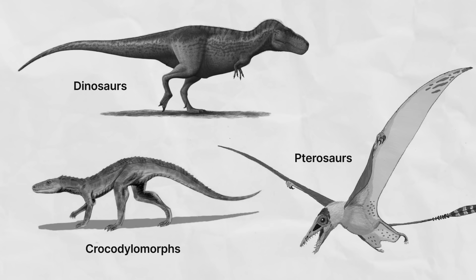Dinosaurs, crocodylomorphs, and pterosaurs were the only archosaurs to survive the end-Triassic mass extinction. But during the Triassic, when dinosaurs first appeared and when the Herrerasaurs existed, there were all sorts of non-dinosaur archosaurs, including the closest non-dinosaur relatives to the dinosaurs that have ever existed. When examining fossils of Triassic archosaurs, a close examination of the hip morphology is really valuable in identifying early dinosaurs. And Herrerasaurs do not have fully perforated acetabulum.